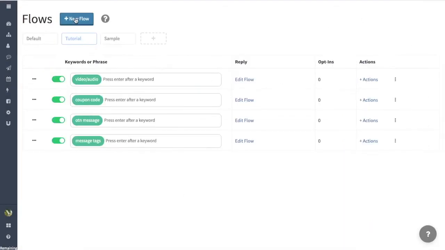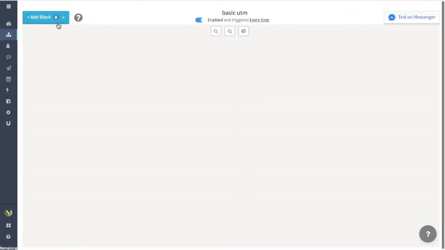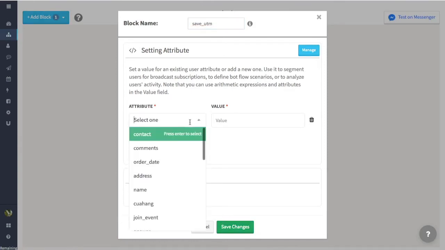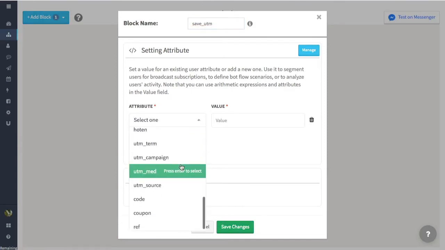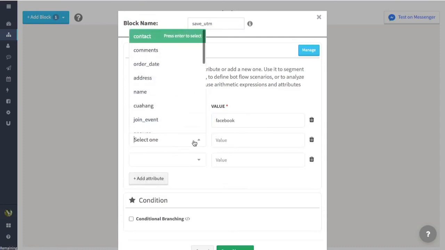Alright, so please take note of that so we can have a working attribute. And now to set the flow, we'll add a new flow in the new flow button in automation right here, and rename this as basic UTM, create, and open the new flow here. Then what we need here is an attribute block, right? So drag it a little here, and I will first edit the name of the block, right? And here for the attribute, we have to first select the UTM source and set the value to Facebook, since that is what we are going to use in the link, and add more attribute.